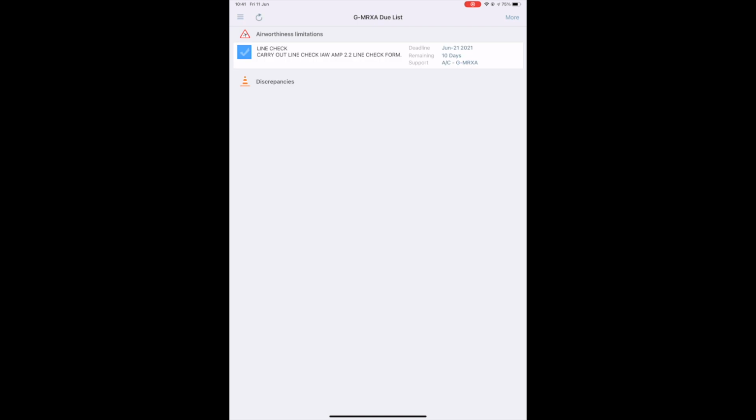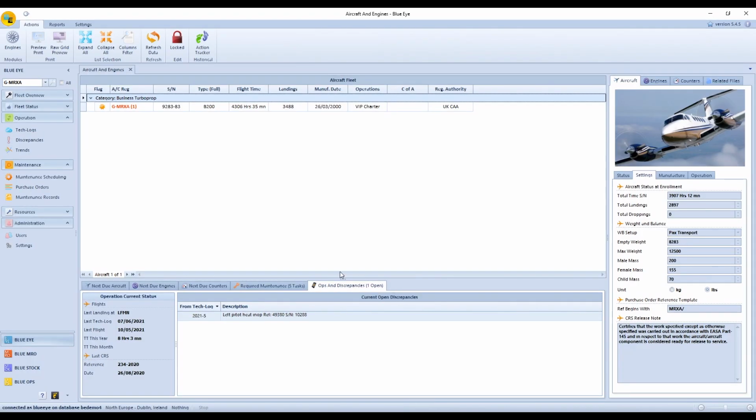The discrepancy has been removed from the list to allow the aircraft to return to service, but if we switch to the desktop version, even if you click on Refresh Data, there is still the number 1 shown in brackets that indicates that there is one open discrepancy, and we can still see the problem in the list of discrepancies. The technical staff needs to be informed that a problem has been declared. The discrepancy cannot disappear because the technician signed an associated CRS. The airworthiness manager has to approve the action performed.